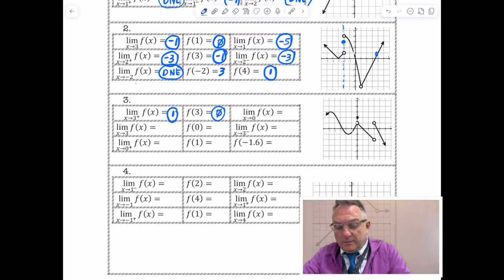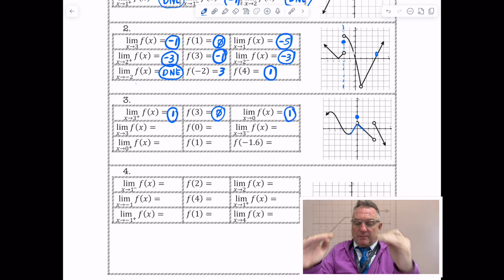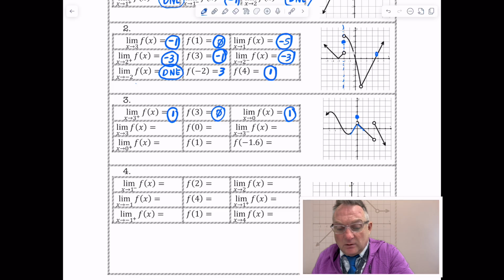What's the limit as we approach 0? Well, it's not what it's defined as. From both sides, it approaches the 1 value. Even though it's open circle at 1, it approaches at both of those. Okay, and then the next row, what happens when we approach 3? Again, those don't match. Here's 3, it goes to 1 here, and -2 here does not exist. And then f of 0 is the 2 value.